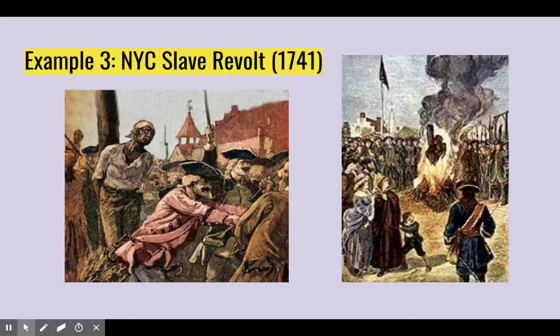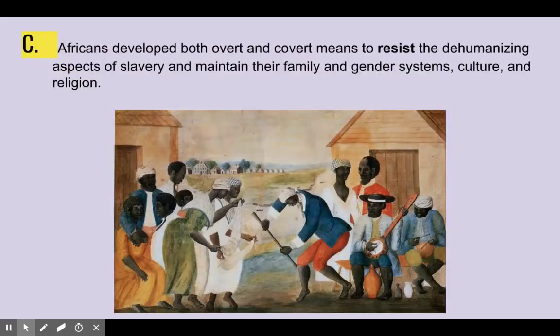John in the Caribbean. In March, 13 fires erupt in lower Manhattan. 200 slaves are arrested for a conspiracy to murder and burn white New York inhabitants. 100 people are hung, exiled, or burned at the stake. And the court proceedings were very similar to the Salem witch trials. There wasn't any proof that there were conspirators or that this was led by slaves in New York, but that's who took the blame, and that's who was killed for these fires erupting.